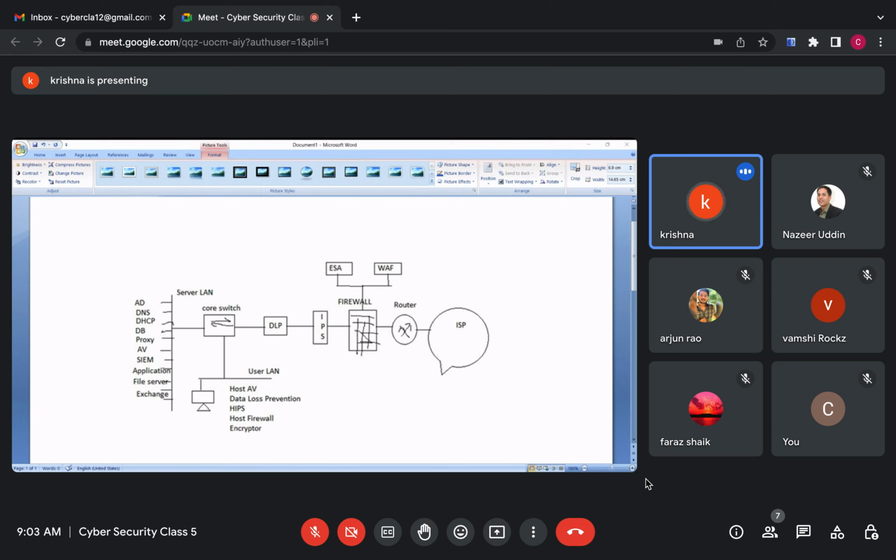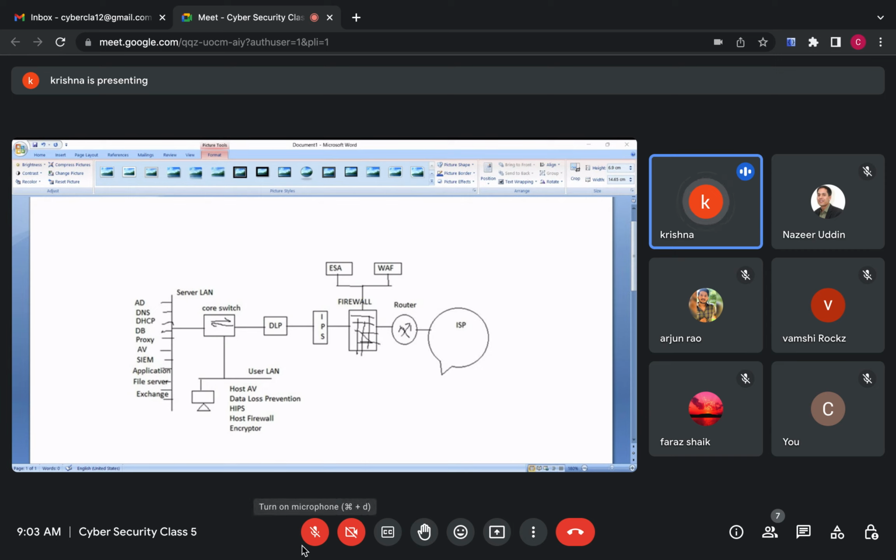Everything will be integrated to the SIEM. Integrated simply means the devices are connected to the SIEM, which is nothing but a tool. Tools in the market include QRadar, IBM QRadar, ArcSight, Splunk, RSA NetWitness, McAfee. These are the tools we will use in our daily investigation. These are the basics of network architecture.